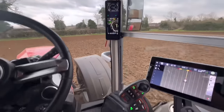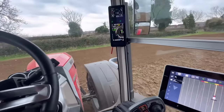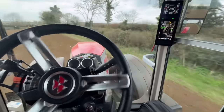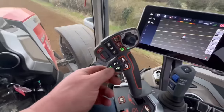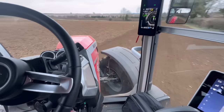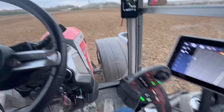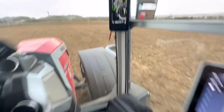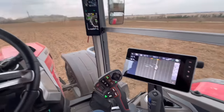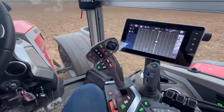Coming to the end of the field, and we've got preset gears. Press that, and it slows it down. Turn for another row, and then press the satellite and it will go down that next one down there like that. Back we go. Press that and it revs it back up to preset at 15 kilometers an hour. So I don't even need to hardly touch the steering wheel, just does it all.